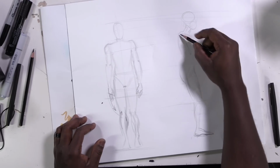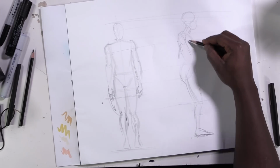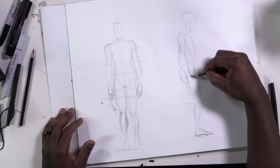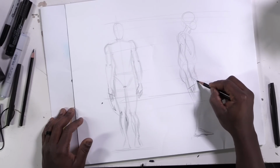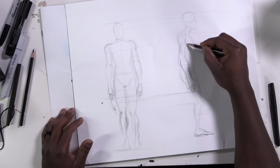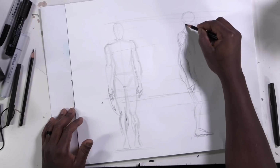And let's get our delt in here. And down to where we would have our hand. Okay, so again, just a rough silhouette or outline for sketching someone.